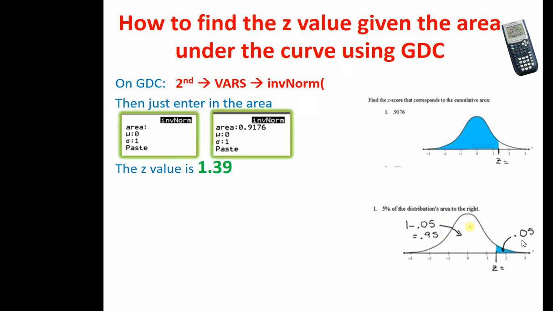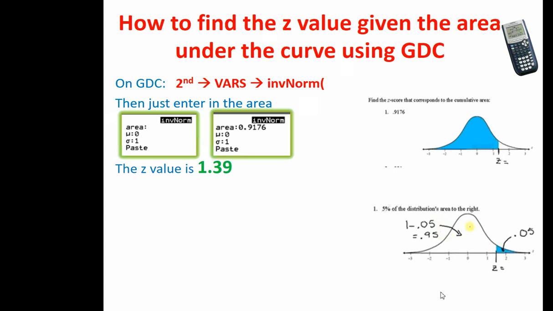So basically, if this little area here is 0.5, and they want you to find the Z value, the lower bound, then use this area instead, and then consider Z to be the upper bound. So what needs to go into the calculator is the area to the left. The area to the left of the z-value has to be what goes in the calculator.